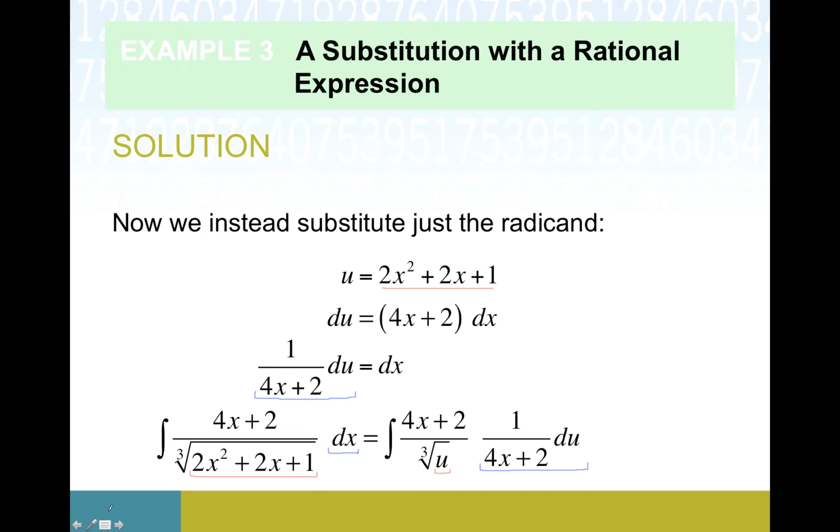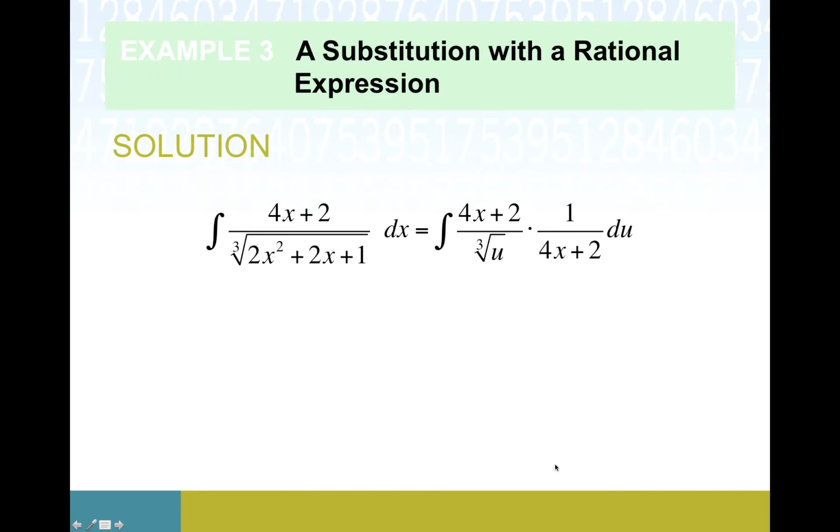So we'll do a quick check. It doesn't look at first glance like everything's taken care of here. I still see x's and u's, but 4x plus 2 on top, 4x plus 2 on bottom, boom. So now we have an expression that has entirely u's in it. And this is just a copy of that one more time so we can see it.